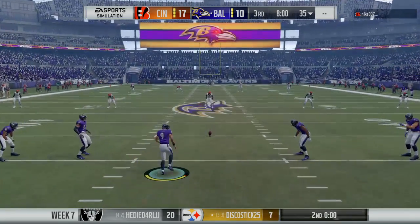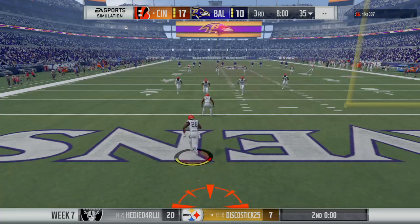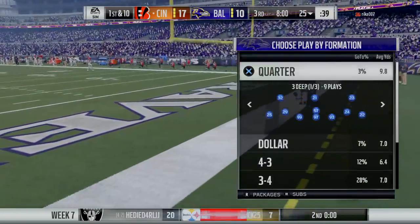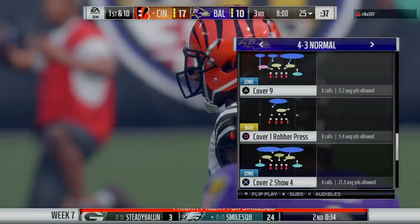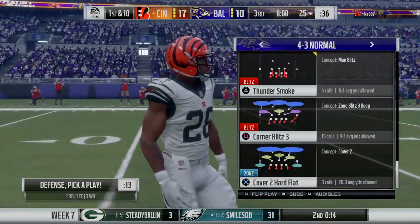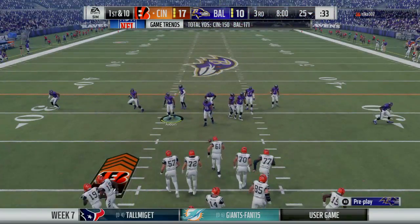Both teams appear ready for the fight ahead, and we resume action here in quarter number 3. And this will be a touchback as that sails over the end line. The Bengal offense now with a football first here to begin quarter number 3. They have the lead now. They'll be looking for some separation here as we begin the 3rd quarter.